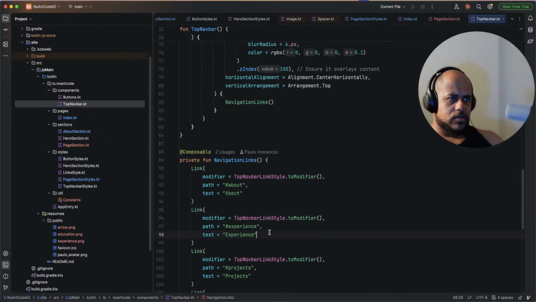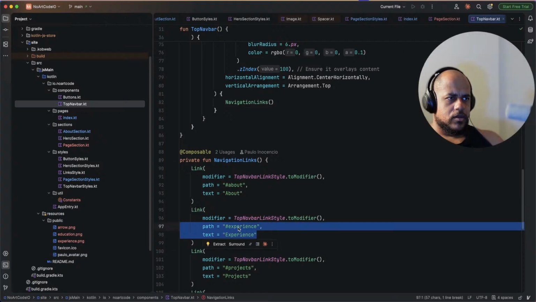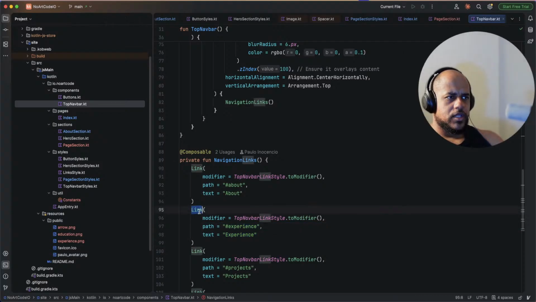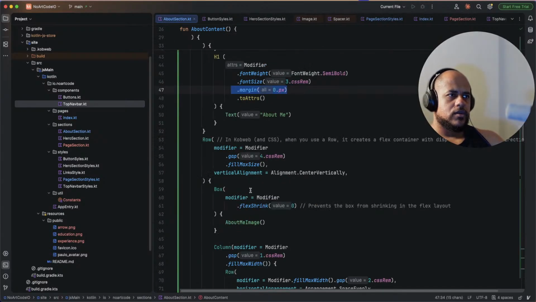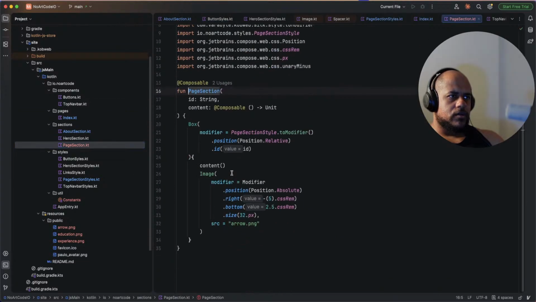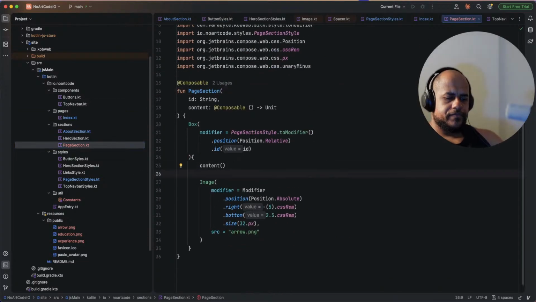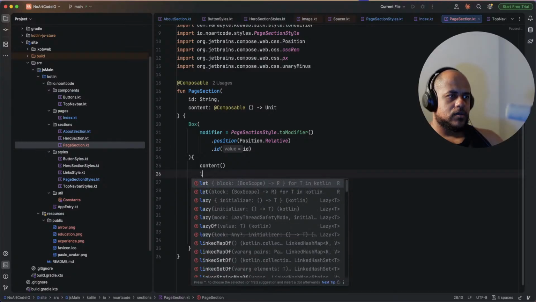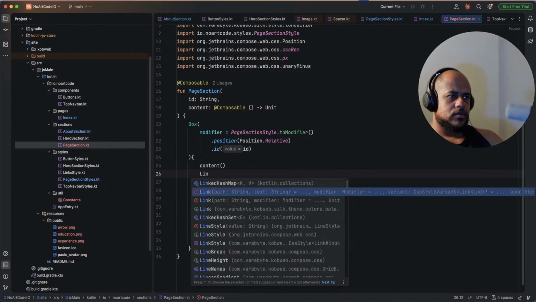This is already what we do here. Path. Use links. I'm going to use a link. Let's just put a link there. Much better. Link component.